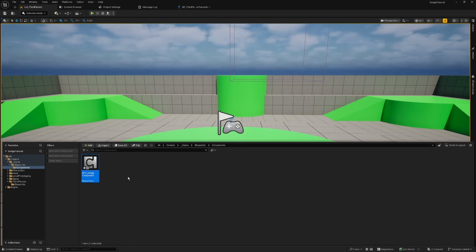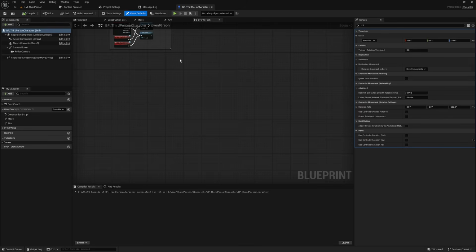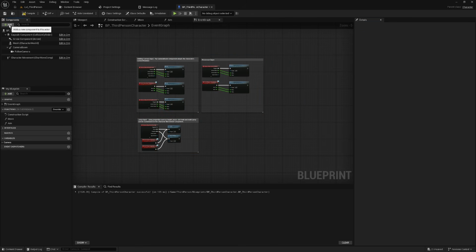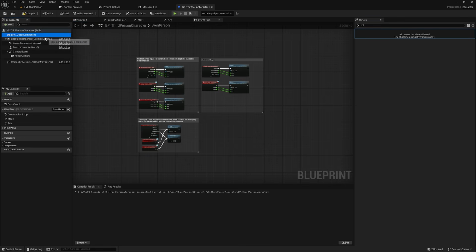So before we even open the component, let's go to our third person character. This character is just exactly how I get it from the template. I've added nothing to it. So let's go to Add Component and let's get BPC Dodge Component. And that's going to add it to our third person character. I'm not sure why it's gone inside of this components panel at the top instead of the actual components section at the bottom. Yours might go into this bottom bit. It doesn't really matter. It doesn't seem to let me drag it over, so I'm just going to keep it where it is.